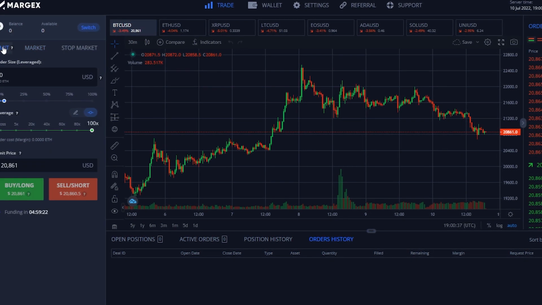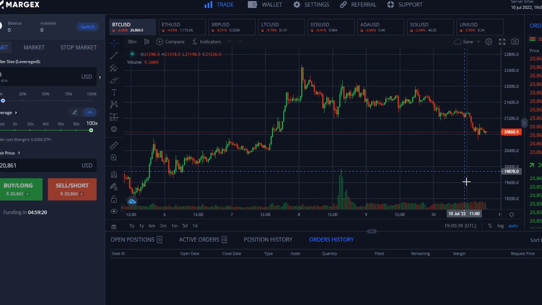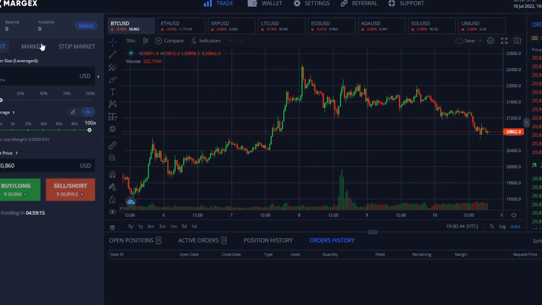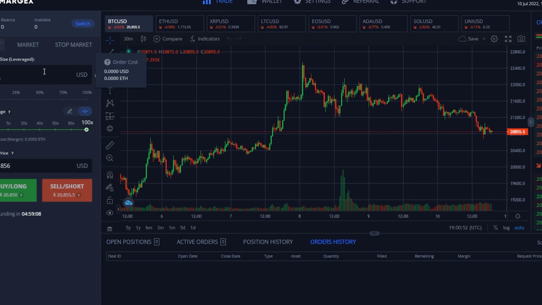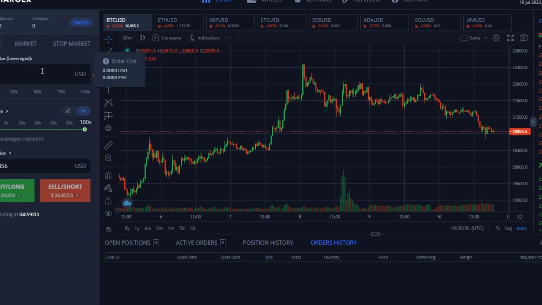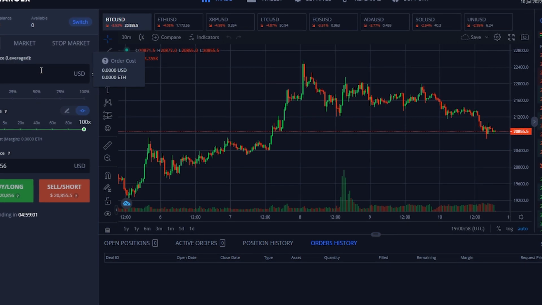Now, if you decide to do a limit order, basically what that means is wherever you think prices are going to be at, you will actually enter in that price, specifically what you put in here. Now, like I said, if you guys are familiar with leverage trading, this limit order and market order is a huge benefit for you, because obviously if you already know how the market moves, here you go.